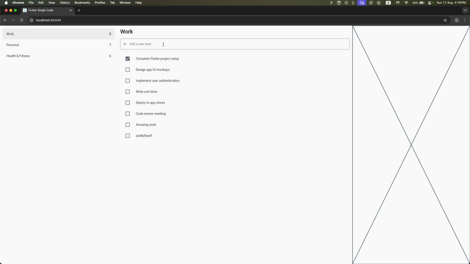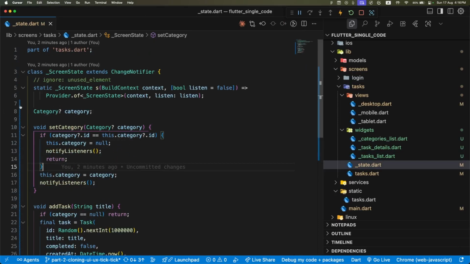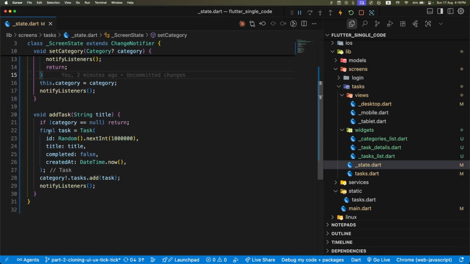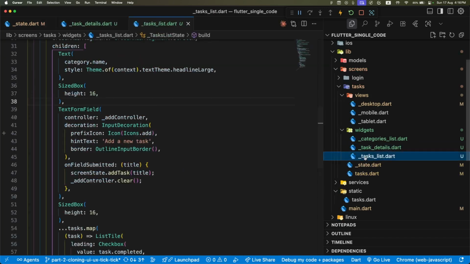The next part is when you click on one of these tasks, or basically the list of to-do tasks, they are going to end up on this right pane. Again, we're going to use the shared state for this. So above this, everything is related to the categories. This is related to the task being added. And below this, we're going to have something like this: the task details and task list. This is what we're going to do.